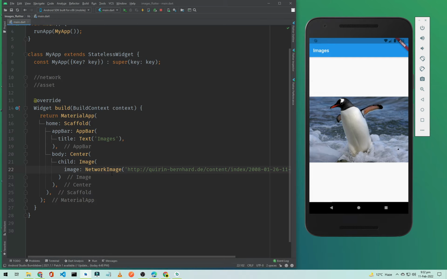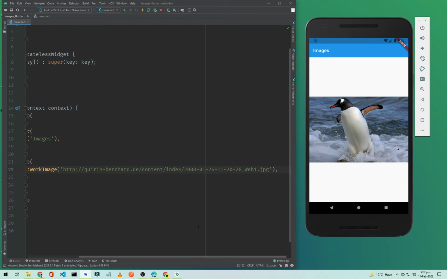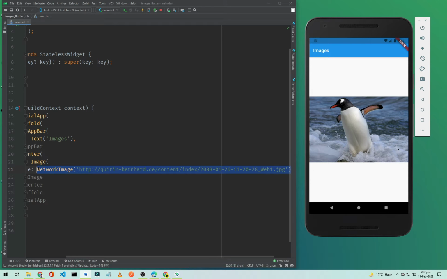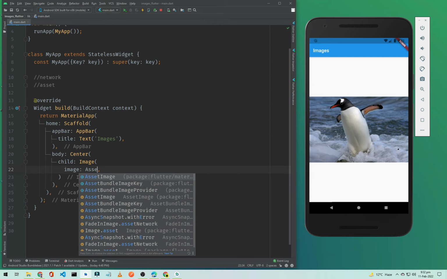But for this kind of work, you need an internet connection. Okay, so now I will remove this from here, and now we will add an asset image.